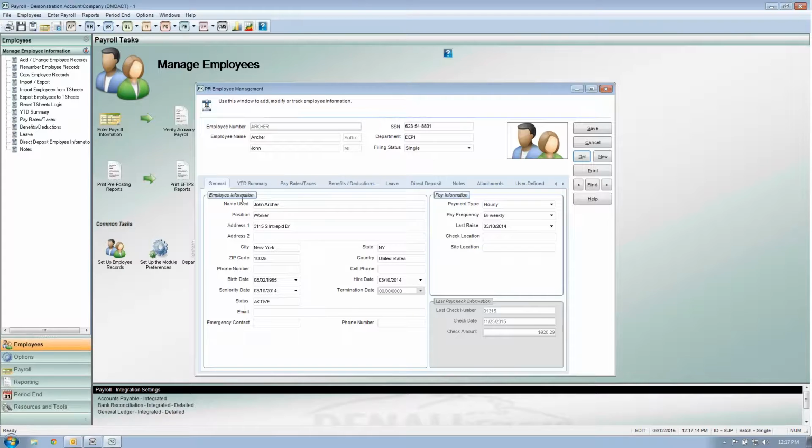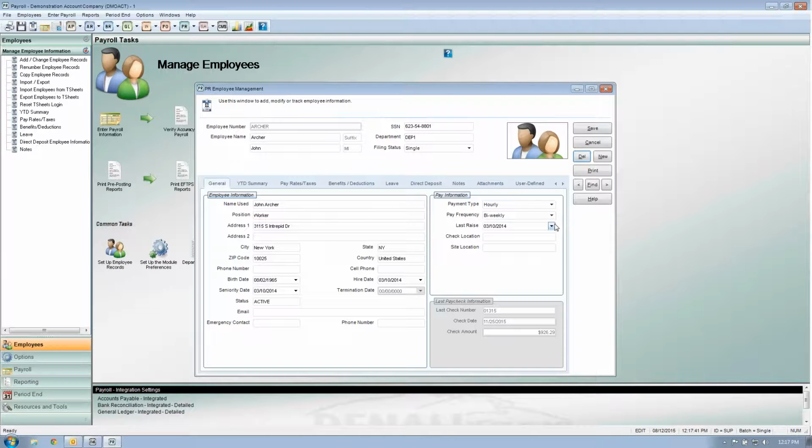In the general information for the employee, you put in the general information such as their name, address, phone number, and so forth, their dates for birthday, hire dates, and so forth. Payment information over here, you can select whether their default pay type is hourly or salary pay. The pay frequency is important because that also determines how Denali will calculate the payroll taxes.